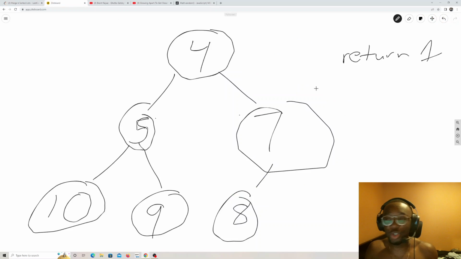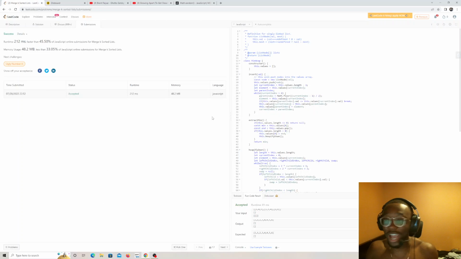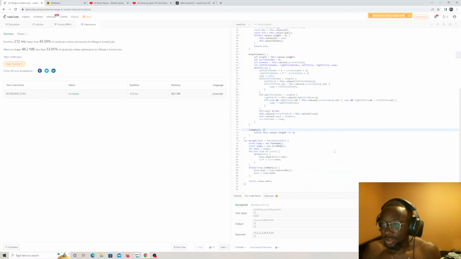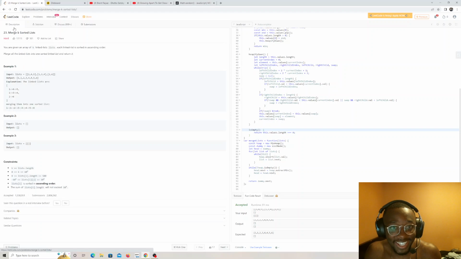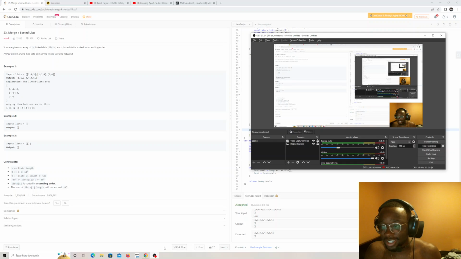When I insert, it's in order. When I extract, it's going to be in order, such that the element at the top is always going to be the minimum. It's doing everything for me. That's it. That's super cool. And I did it in 41 minutes. I mean, that's not particularly fast, but there we go. There's a problem for you, man.